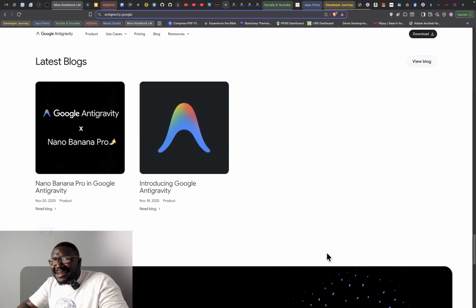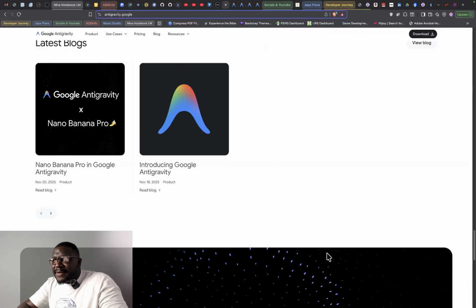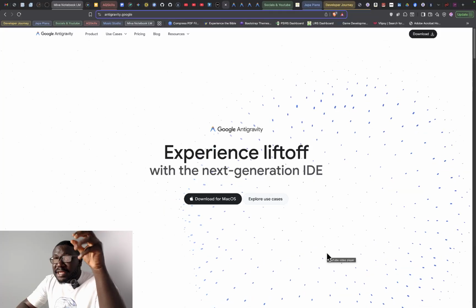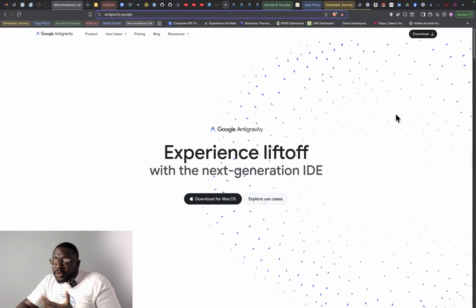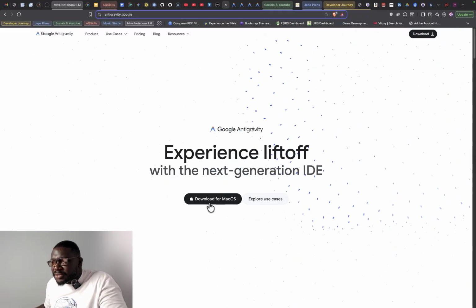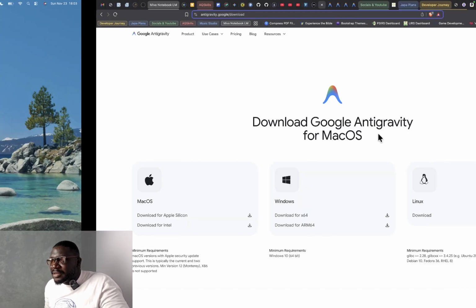Let's see how it works. For devs, this product, or rather the IDE, is built on top of Gemini 3.0. So that's quite an improvement. All you have to do is download it. I'm using a Mac, so I'll just download it and you're going to have it in play. If you're using Windows or Linux, you can actually go ahead and do so as well. I'm just going to walk through it for you and see how it works.